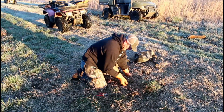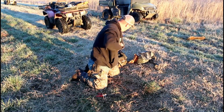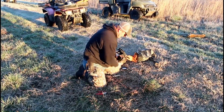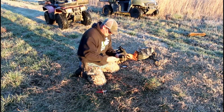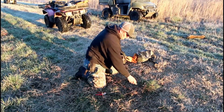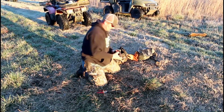Alright, so we've got her blended back in pretty decent. And we had capital punishment from Southern Snares in the hole. We're going to put a little bit more back in there. I don't mind putting bait back down in the hole after I make a catch. I usually don't put any Gland lure back on, especially now since I actually seen the stick that it was on. We're gonna put a little more bait down in there, try to get it at the bottom of the hole. And this is the finished remake.